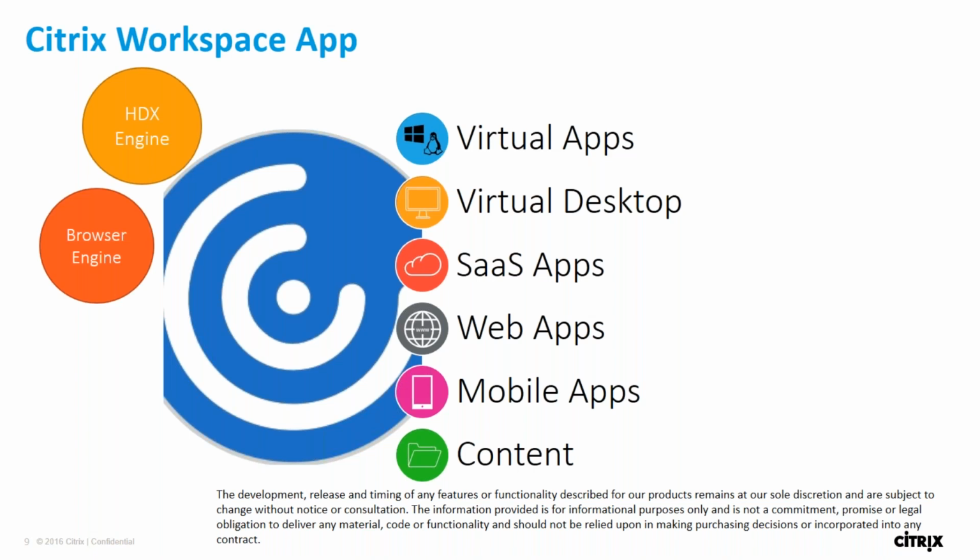This is something that is already backward compatible in Citrix Receiver, which is used to deliver virtual applications and desktops. Then you have the browser engine introduced in Citrix Workspace app that helps you access SaaS applications and web apps and gives you a native-like experience. And we have the files plugin, to access your content, like Citrix ShareFile, to upload and download files and access data from the same window. And it's also mobile aware, so you can access mobile apps, delivered either on-prem or on the cloud. So next slide.